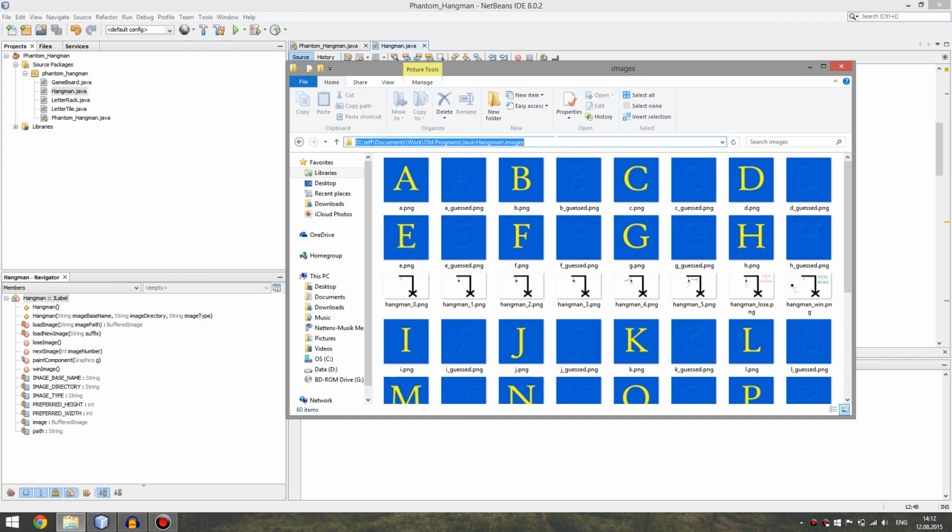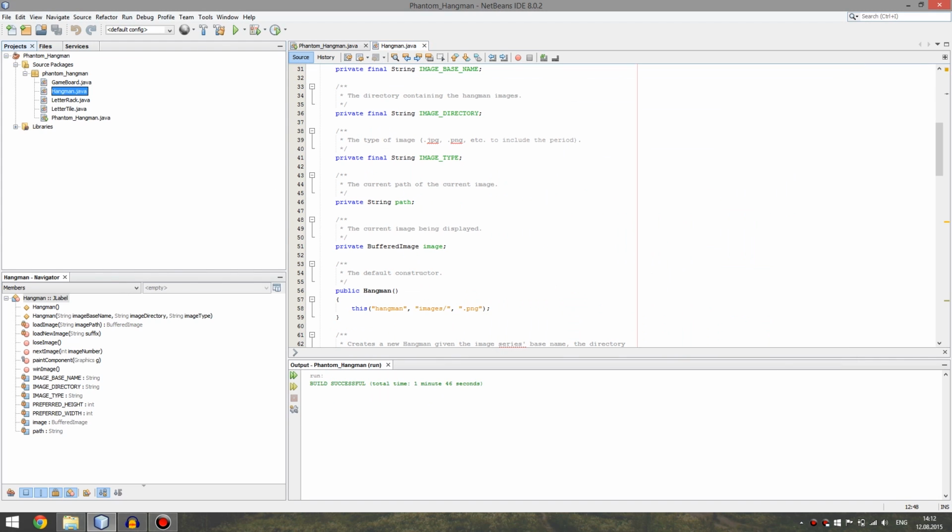It's just this path up here, plus the name of the image, and I made it its own attribute because, just in case you need to do bookkeeping, it's good to keep that path there. You don't necessarily have to have a variable to hold the path, but I thought it was cleaner. And then we have the actual image, which is stored in a buffered image, like I said, and that will be how we render the image to the screen.